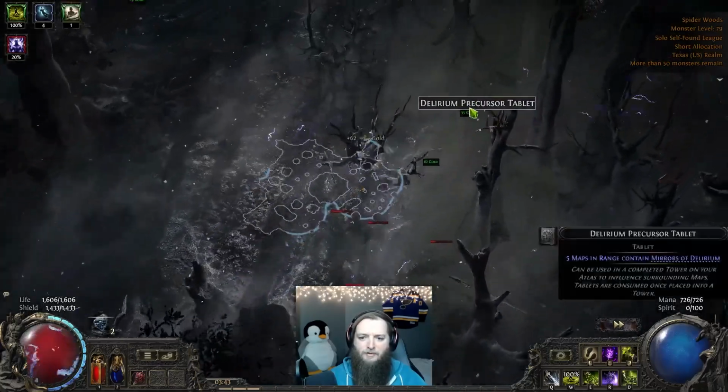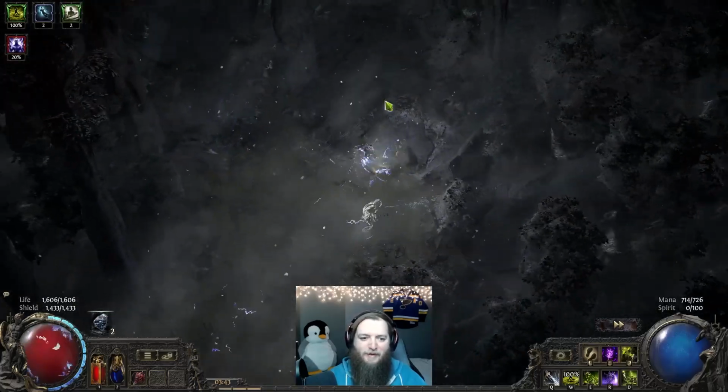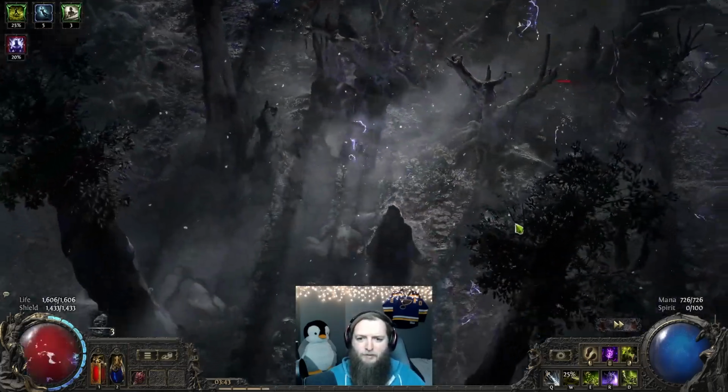Yay, Delirium Precursor Tablet. Only 5 maps, but I love seeing anything that's not just Breach and the normal ones. I feel like they're so rare. I have not gotten a single Expedition tablet, I don't think, in SSF. Whoa!